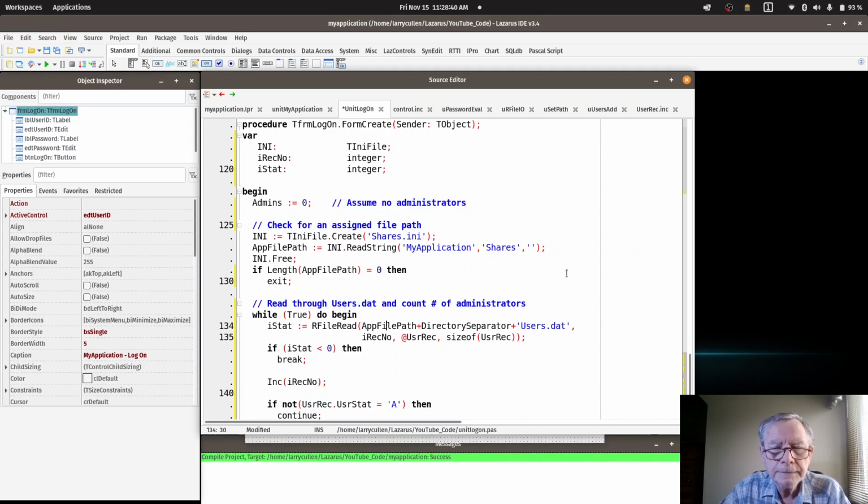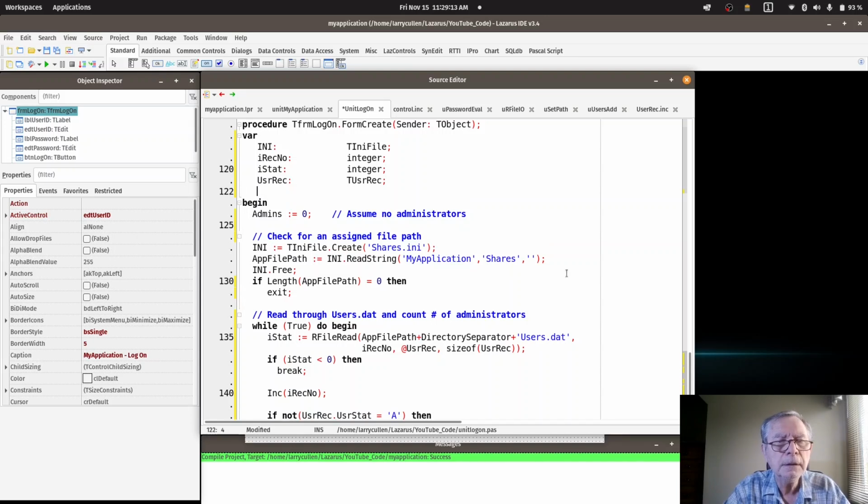All right, and we're reading a user rec. So we need the user rec, and we need a buffer. So we've got to put user rec in here. User rec, and that's a type T user rec.